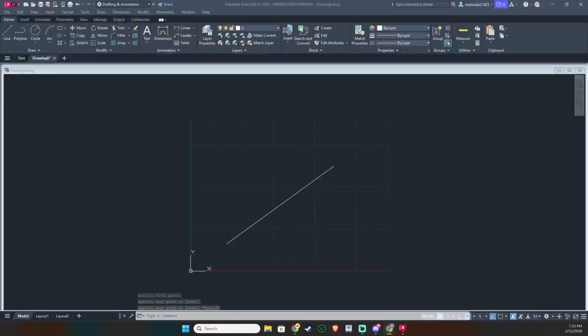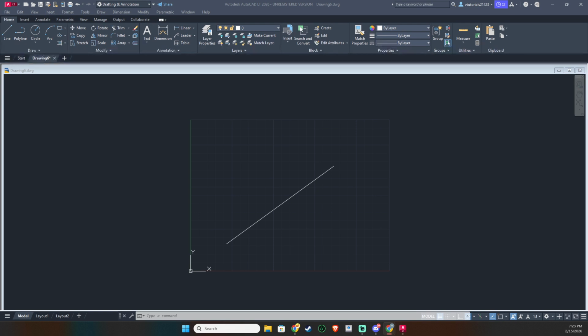In today's video, I'm going to teach you how to calculate slope automatically in AutoCAD. If you've ever needed a quick, reliable way to check a slope without doing the math by hand, this method is simple and built right into AutoCAD. We'll use the list command to read the geometry of a line or polyline and let AutoCAD report the slope for us. First, open AutoCAD and load the drawing you want to work with.